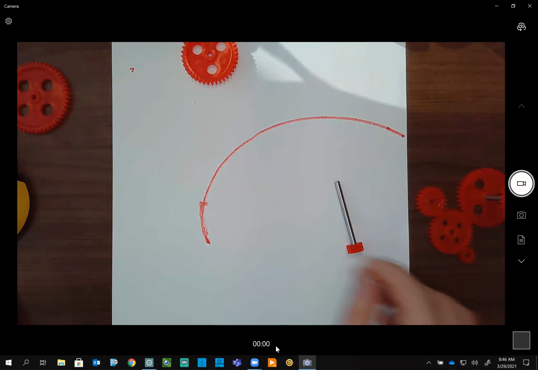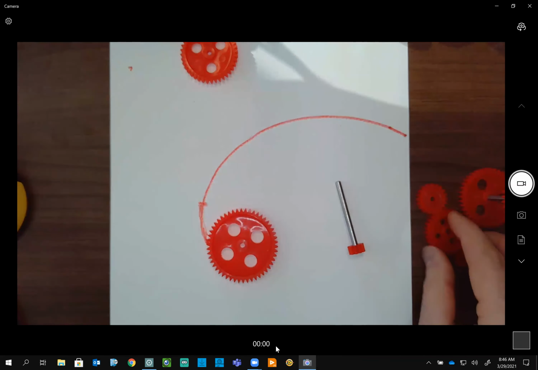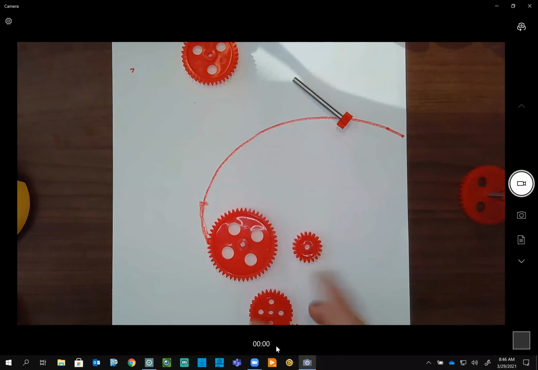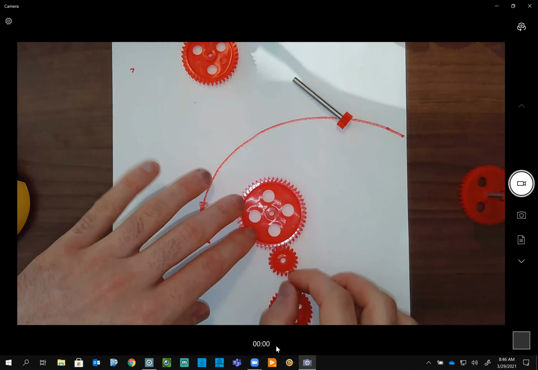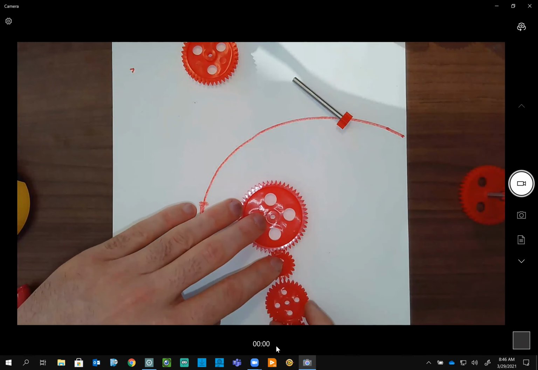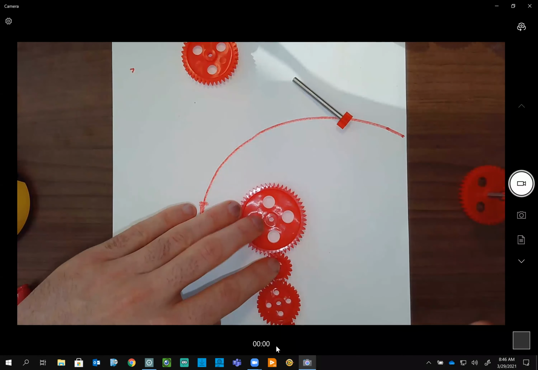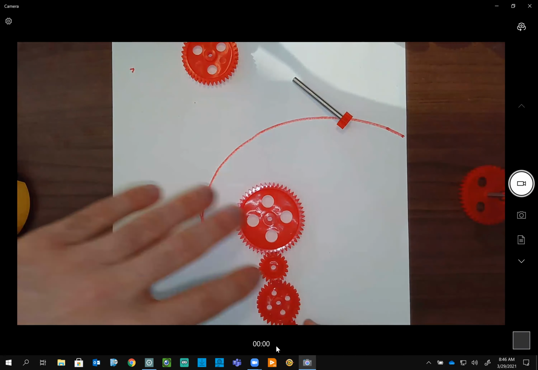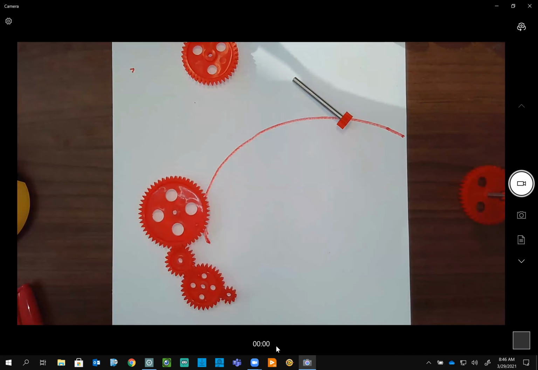Let's move that one. Okay, so I told you before, but one more time, so you remember them. And then as of next lecture, we're just going to focus on the formula. When all the gears are in one plane, we call it a simple gear train. So this is simple.